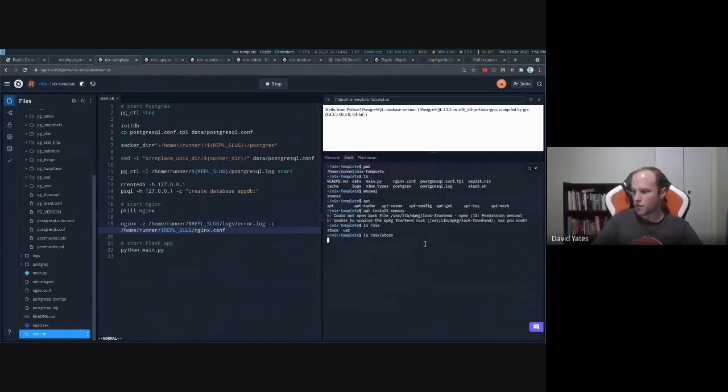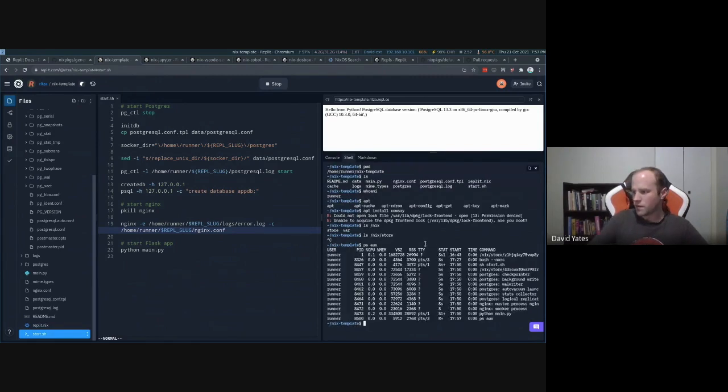What was very useful for me to be able to do was ps aux in the REPL shell, which will tell you everything that's running. So here we can see Nginx, we can see Python main, and we can see Postgres, and we can see the start.sh file as well. So we know that's all running. And sometimes if something had failed silently, say Postgres didn't come up, then it wouldn't be here, and I'd know something was wrong there. So that was also a useful part of the debugging.